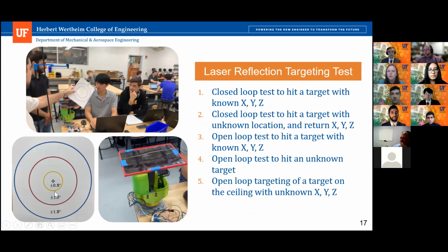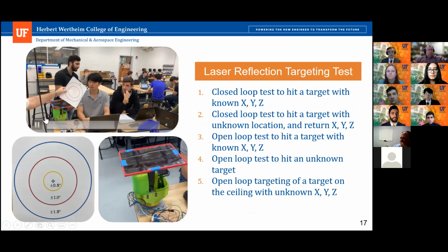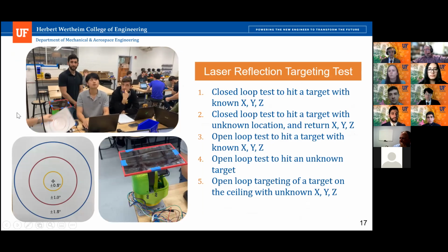So in MEC 3, a lot of the customer needs were adjusted. For example, the $100 per meter squared, since this is a prototype, isn't directly applicable, but we were given a budget of $110 in this course. So certain adjustments were made to the customer needs to fit MEC 3, and the one for that customer need was this plus or minus 0.5 degrees in the laser targeting test. That's how the customer need was formed for this class, and that's what we're referring to when we say we met that customer need.